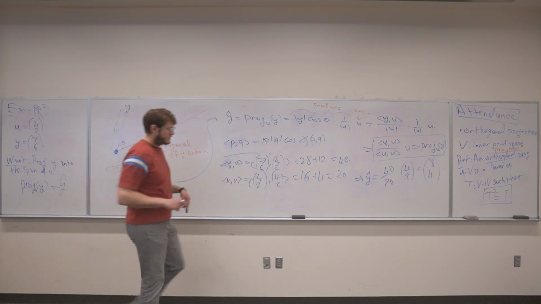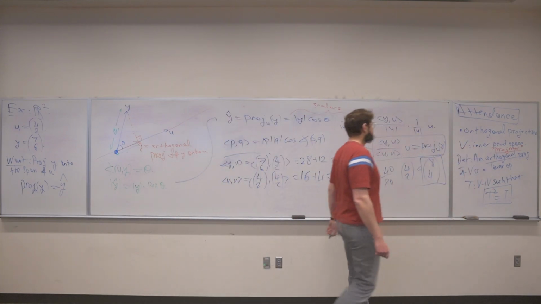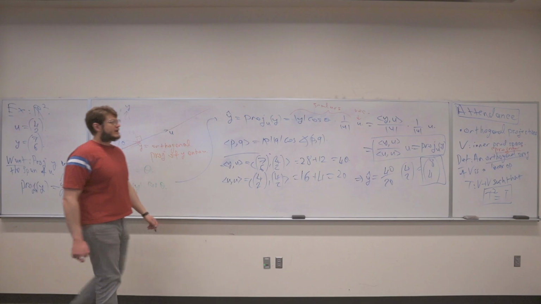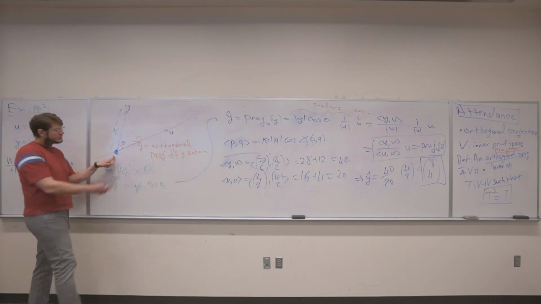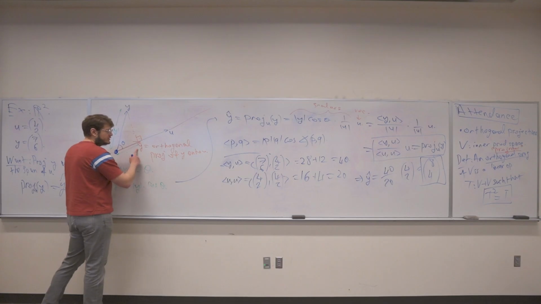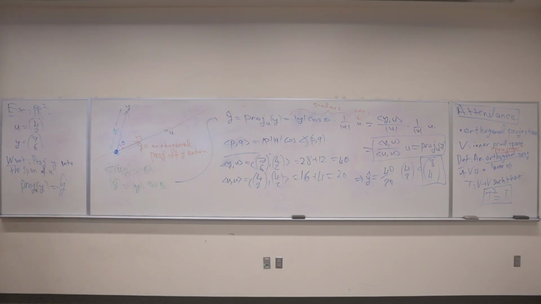Just checked that I was doing everything correct. That's the orthogonal projection of y onto the span of u. Now, in this picture, I drew it so that y hat looks like it is smaller than u, but clearly it's larger. So I should have drawn it differently. So this is sort of like a schematic.